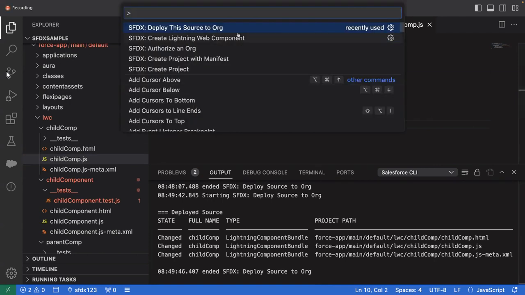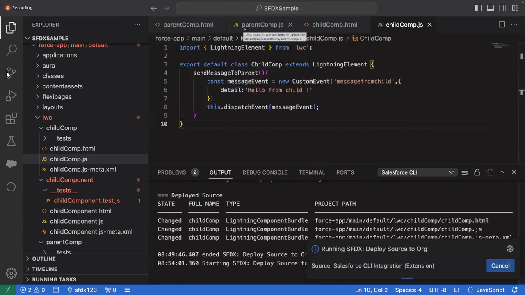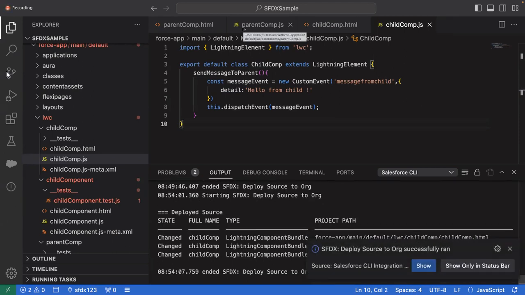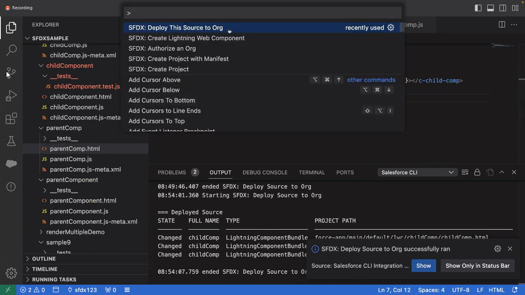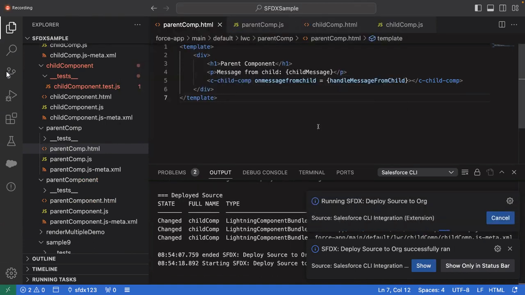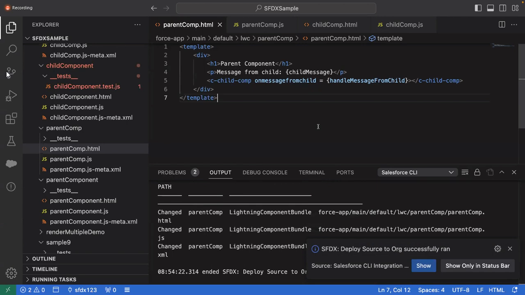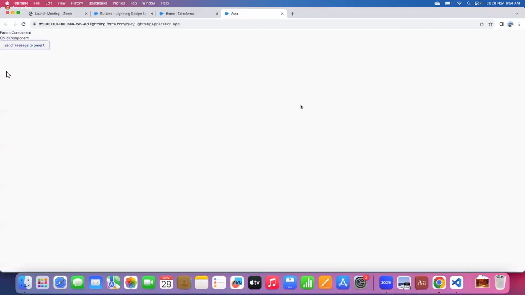Control shift P. Let me deploy child and parent again. Now I deployed child. Control shift C. Let me deploy the parent now. Parent also got deployed. So here, see, I'm getting it.